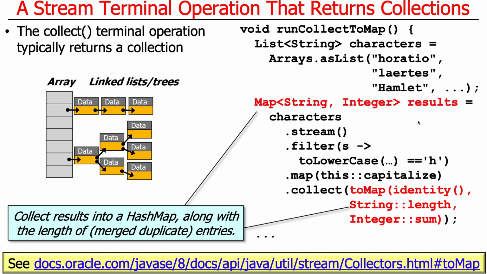Yet another way we can collect the data is to use toMap. So as you might expect, toMap is going to create a map instead of a set. And the particular map it uses out of the box is the hash map, which is the very common map. You can choose other maps through other factory methods, as we'll take a look at in a second. So you can make a map, and you can control what the keys are. You can control other elements of what the map is.